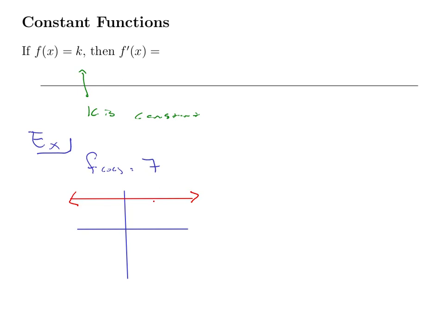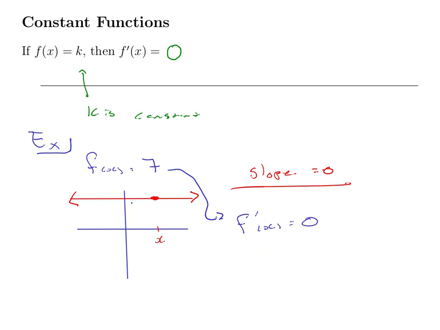And if we're trying to figure out the derivative, what we're really trying to figure out is what the slope of this thing is. Specifically, the slope at any point with some x value. We can move that point anywhere, but we want to find the instantaneous slope here, or the slope of a tangent line or something like that. What you're going to notice is that the slope here is 0 everywhere. So constant functions are actually pretty easy. For any constant, the derivative is 0. So if f of x equals 7, then we know that f prime of x is 0 everywhere because the slope on this red line is always 0. So for any constant, the derivative is going to be 0. These are pretty easy ones.